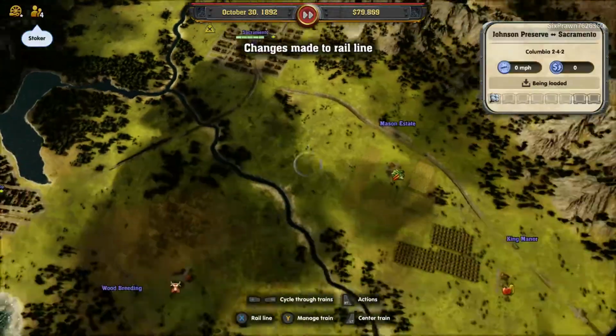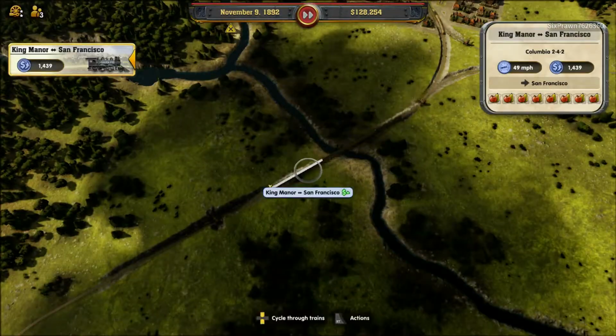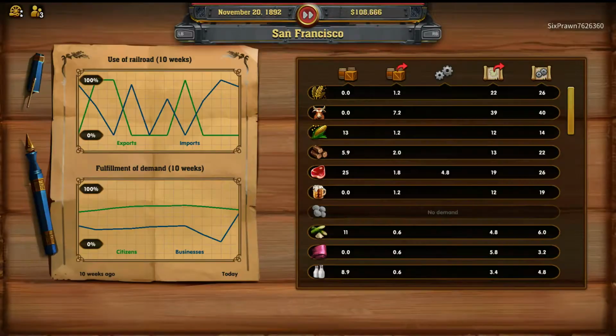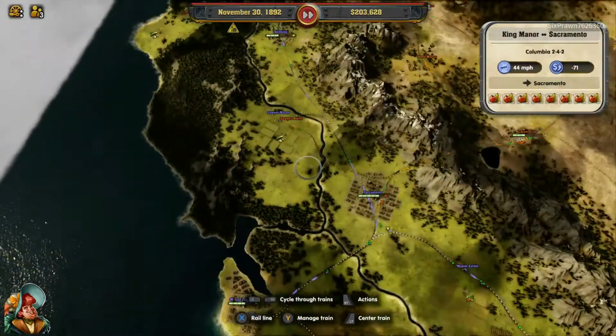There's another station here now. So we'll get cotton supplied to Sacramento now, as Sacramento has a weaving business and also a tailor's, so cotton transported there gets turned to fabric, which will in turn get turned straight into clothes. Who reads the papers these days anyway?